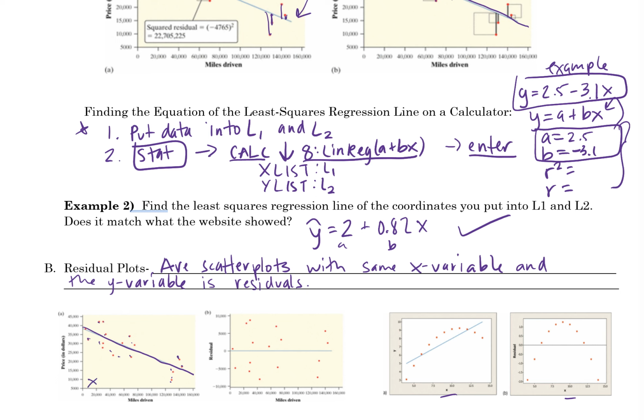So like for the lower x values, there should be about half the data points above and below it. And then for the higher x values, it should be the same. I should have about half my data points above the line and half the data points below the line. So all this to say, if my residuals are scattered around pretty well, meaning about half of them are above the line, half of them are below the line, and it's like that for all values of x, on this part of the graph all the way to this part of the graph, then that means that a line does a good job of modeling the data.